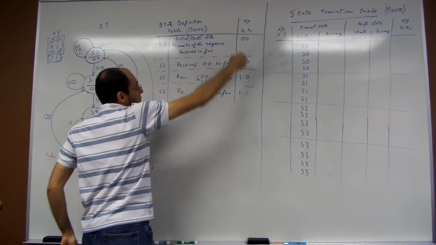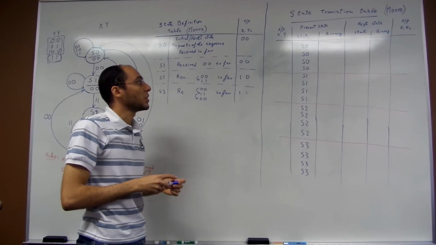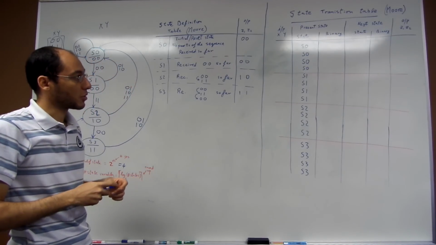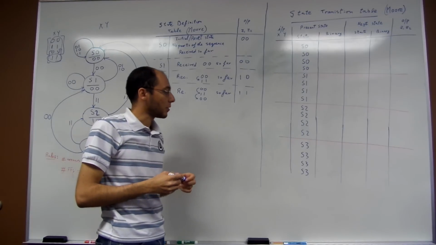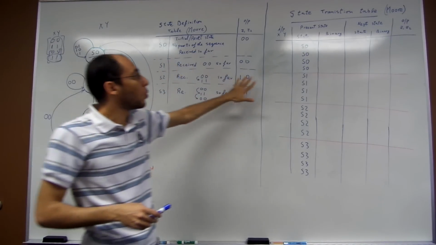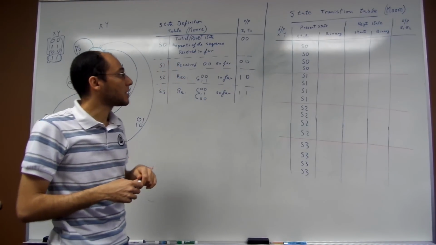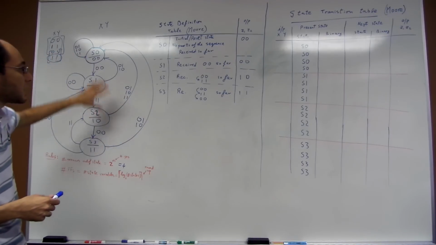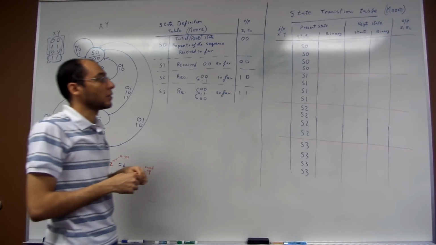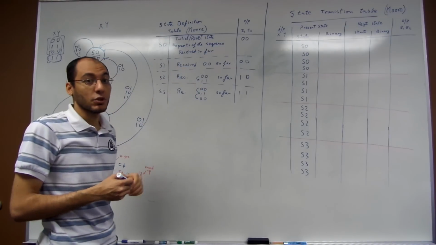In the Mealy, we do not write down an output. There isn't any output associated with the state of the Mealy machine. When it comes to the Mealy, we'll talk about this. Okay, after the state diagram and the state definition table, what do we do next? We need to do a state transition table. Why is that? This is a more organized way, other than this graphical way, to represent how the machine operates.